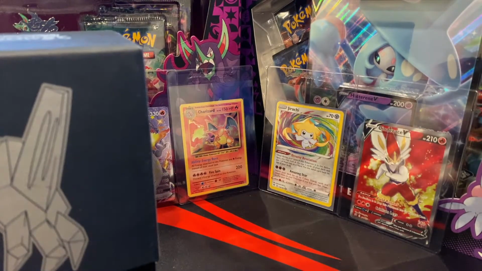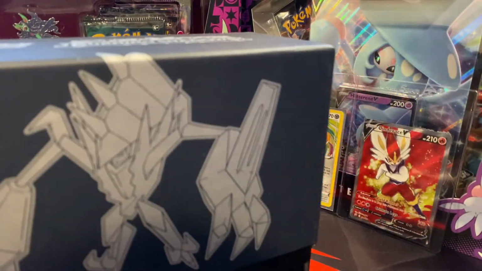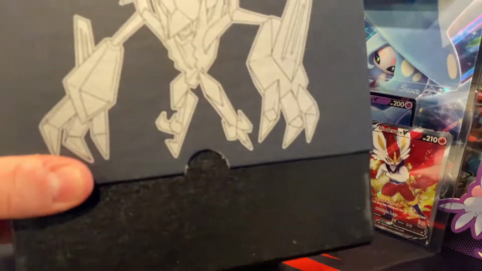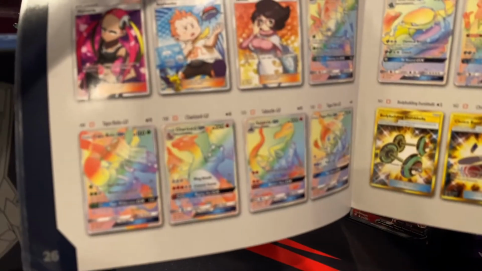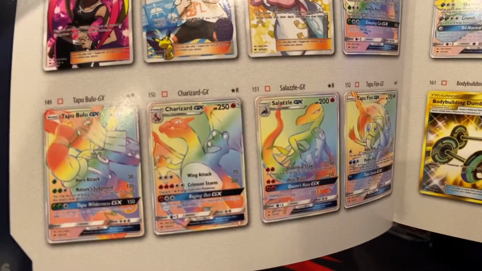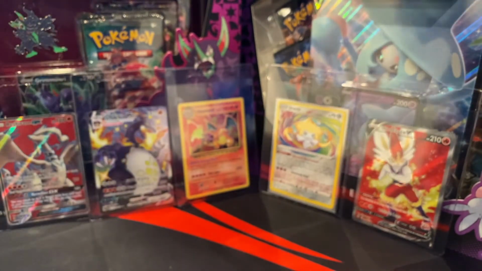Hopefully looking for that hyper rare rainbow Charizard, or not, it's not rainbow, it's just a hyper rare secret rare that I have yet to find. Comes with a booklet, as all ETBs do, with the cards in the set. I'll show you the Charizard that we're looking for. This guy right there. If my phone will focus, which it is not doing. There we go. So that's the goal. That's the goal card right there.